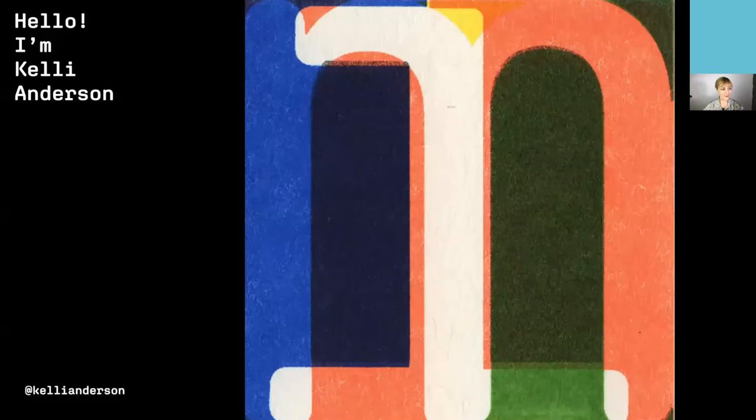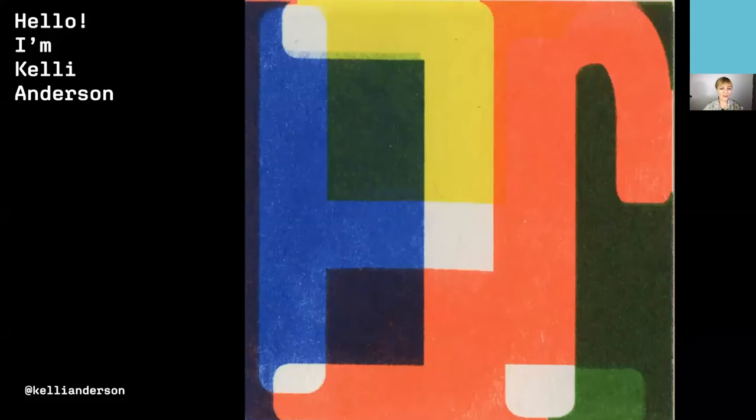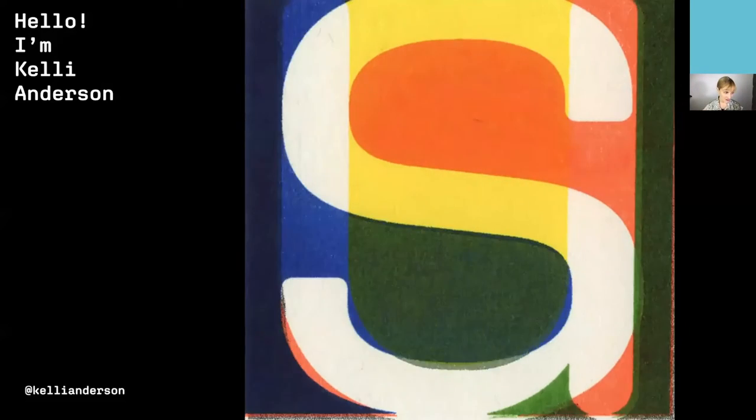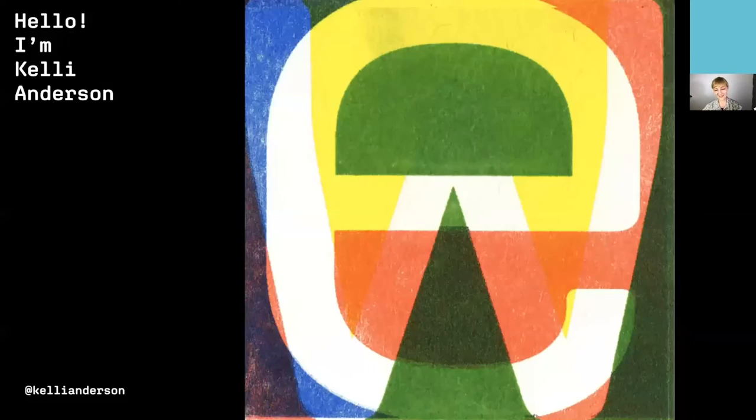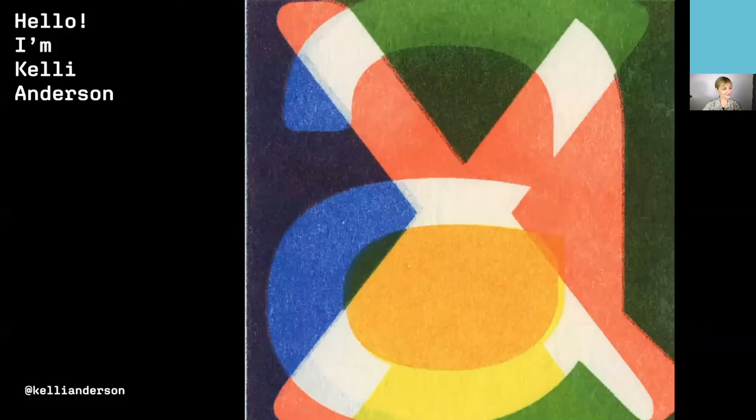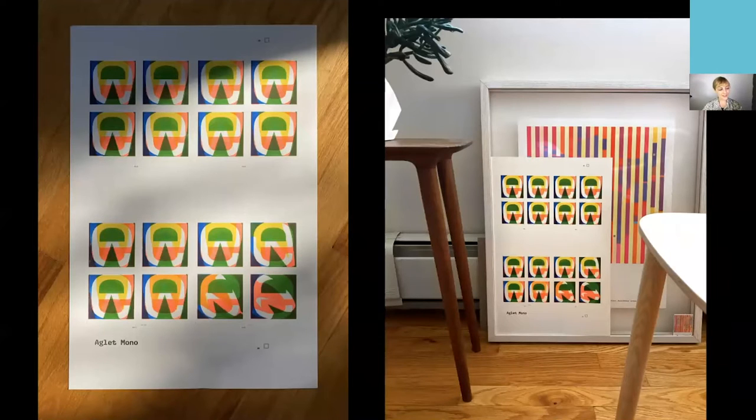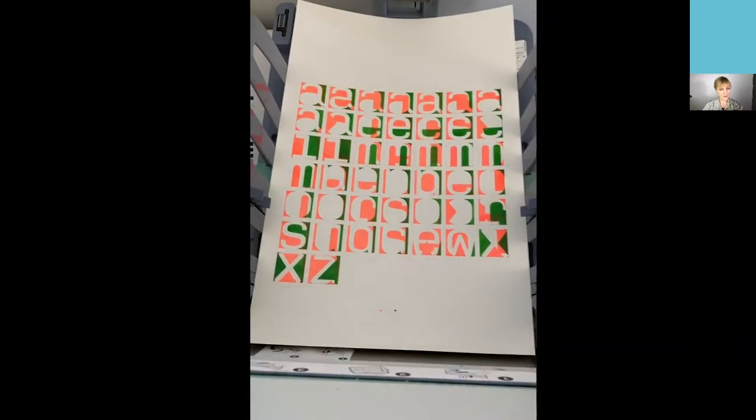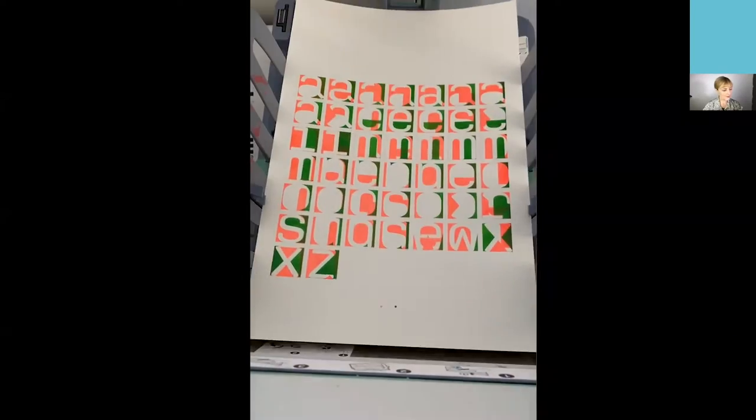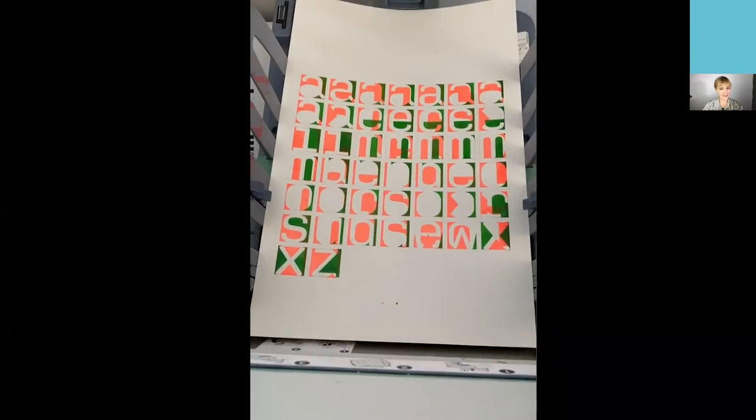This project, which we finished an hour ago, is a really good example of this. This is an animation that I printed yesterday at the Arm in Williamsburg from Riso-Graf frames. What I do is print them out on the Riso and then scan them back in and stitch them back together.